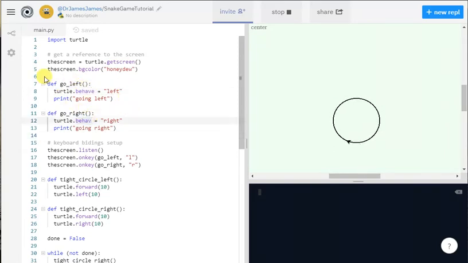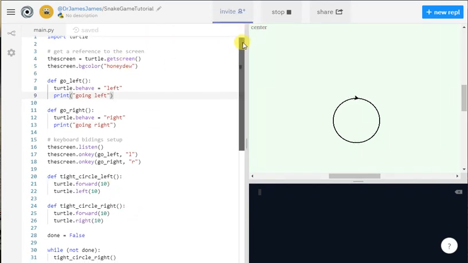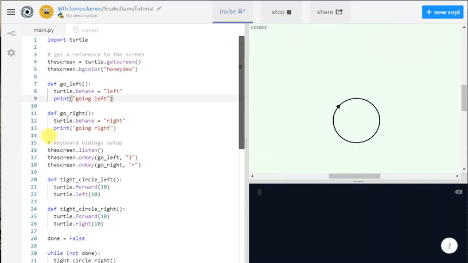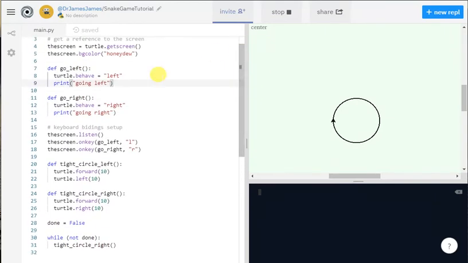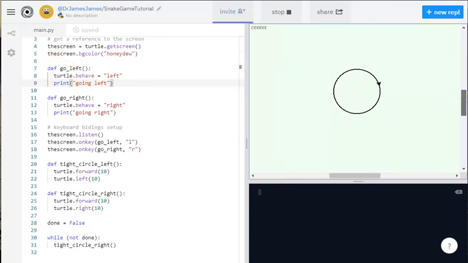Also in these functions, I've put a test print statement. You can always put print statements in your functions to see if it's working. The question I have is, if I trigger these events, is it really calling these functions? While the turtle is going around in circles, the clock is going.